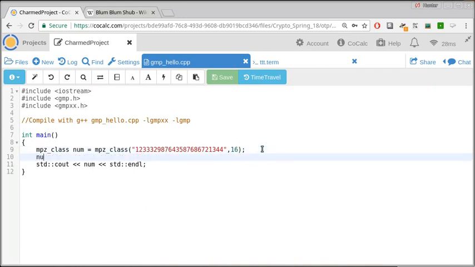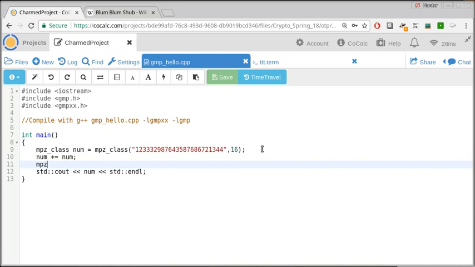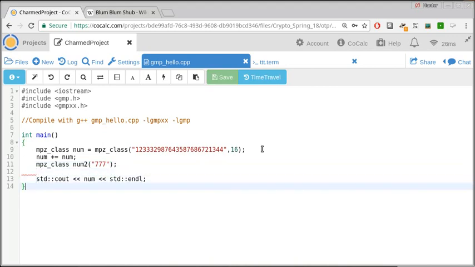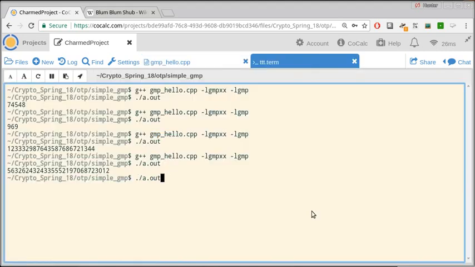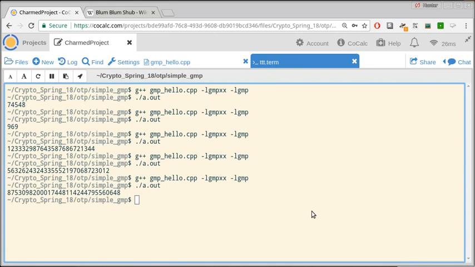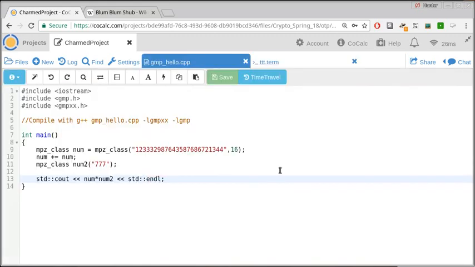And you can do the standard operations like add it to itself. You could declare another one of these, num2. You can use this constructor where you just put the string right there, and then num times num2 could be the thing that you output to the screen. So they're fairly easy to work with.